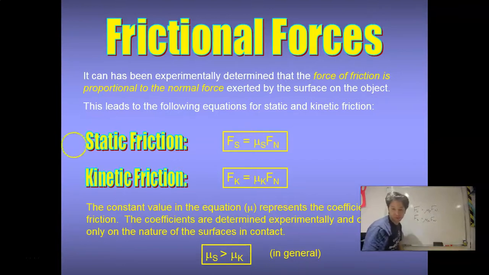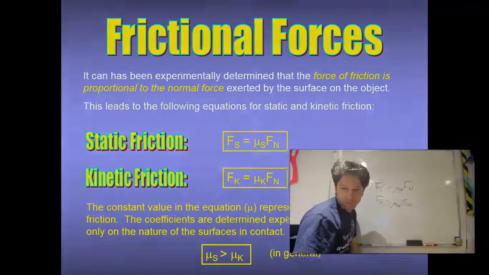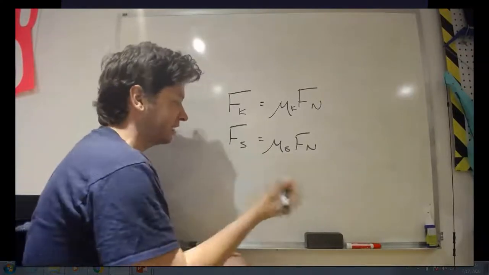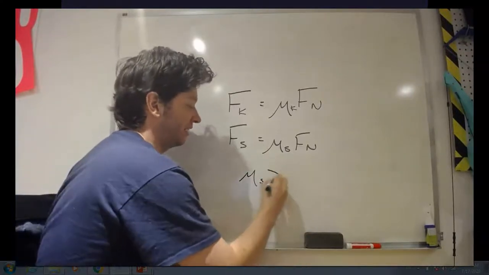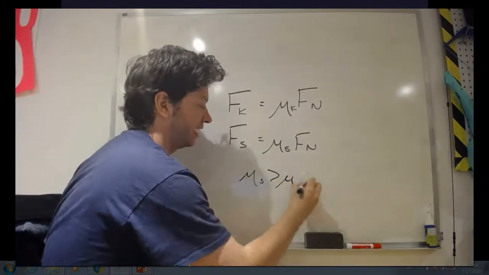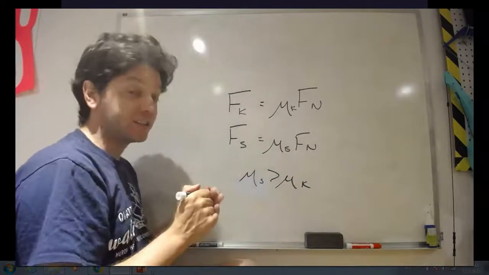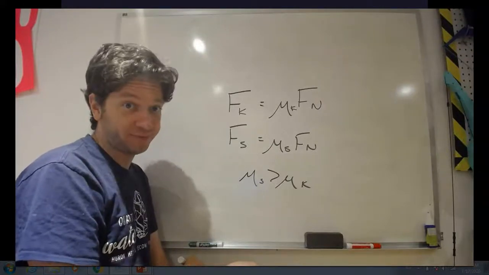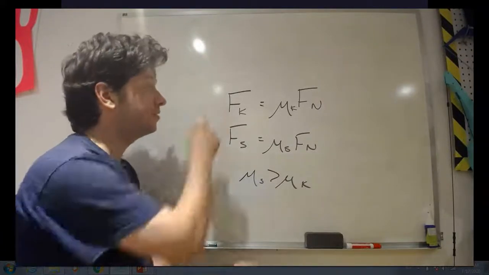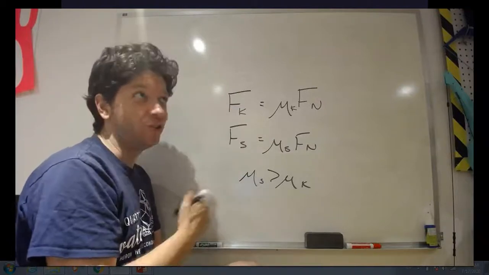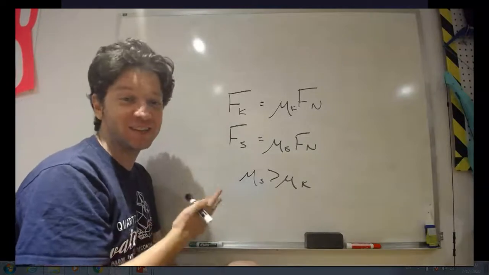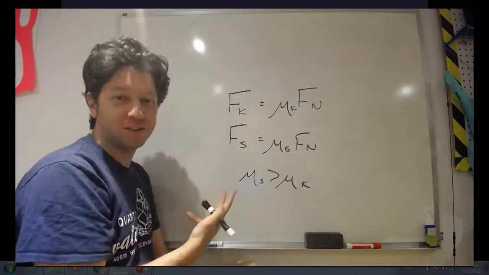Let me make the screen big again. Okay, now the coefficient for static friction, just like you saw in the PowerPoint, is greater than the coefficient for kinetic friction. There's something else I want to mention about this equation. This is a magnitude equation. Okay, there are no vector signs. Usually there's no vector signs because I'm lazy to write vector signs, but in this case there's no vector signs because this is the magnitude of those vectors.